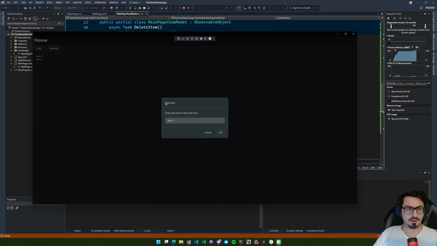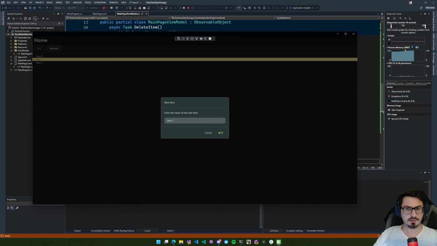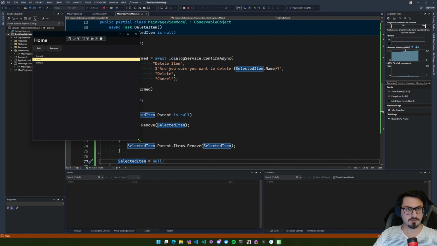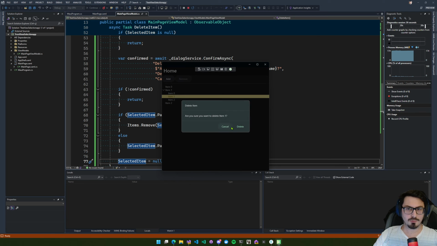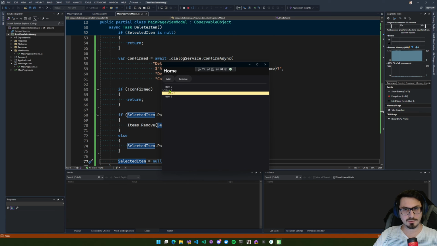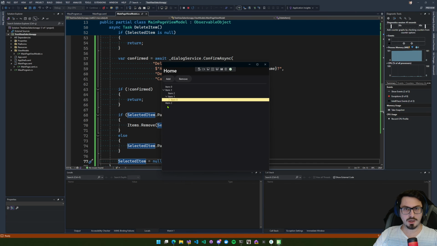Okay, I have add a couple of them. Also, I will add the second level. It's too far away. The button, I will make it smaller. Yeah. I have 3 items inside my item 1. I can remove all of them. Also, there is another specific scenario. I have item 2, item 1, and I add a new items here. So you can see. I have an entire tree.